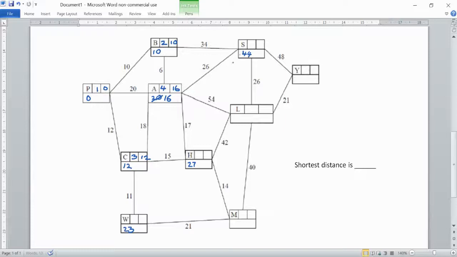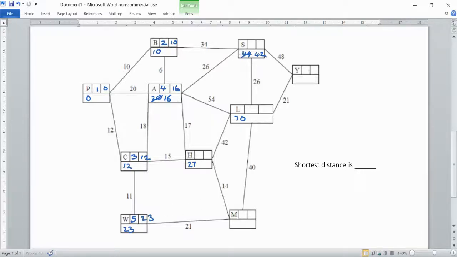So where can I reach? I can reach Skipton, which would be 16 add 26 would be 42, which beats the 44, so delete 44 from memory, store 42 instead. I can reach Leeds, which is another 54 miles, which would be 70 miles in total. I can reach Horwich, which is another 17 miles, which would be 33 miles, but 27 beats it, so I won't store it. Smallest value in memory is currently 23, so that is the fifth town whose shortest distance from Preston I'm sure of, and that's 23 miles.